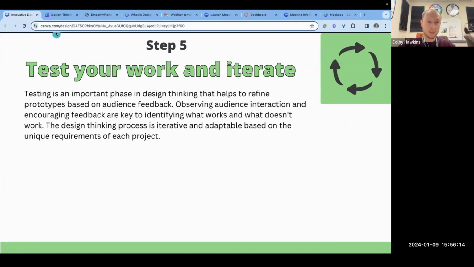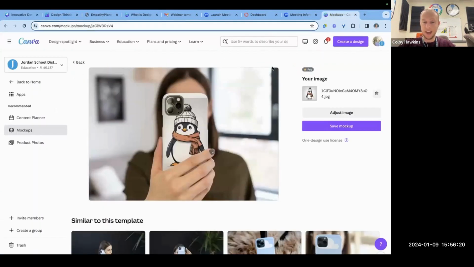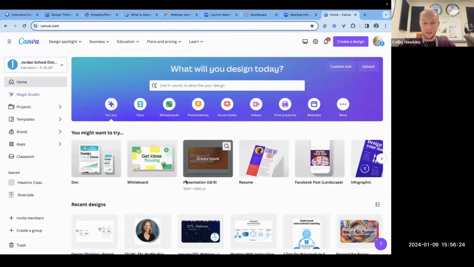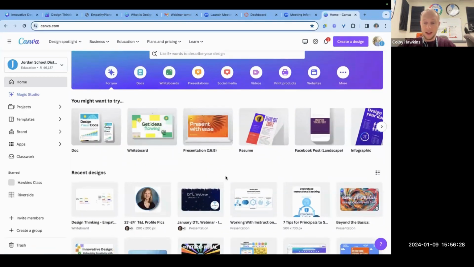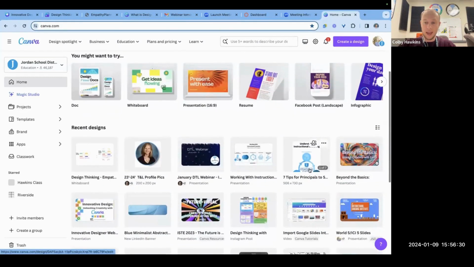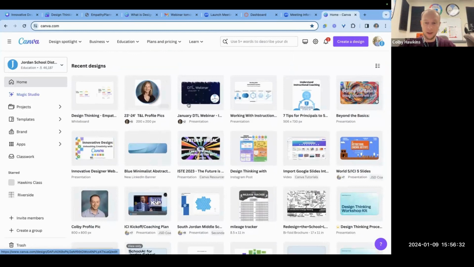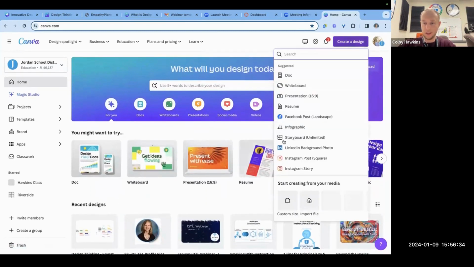And if you're doing something that is digital, you can get digital feedback again in Canva, if you have created something in Canva. One of the nice features of Canva, or many of our digital tools, is that you can get feedback. So let's just open a new design.